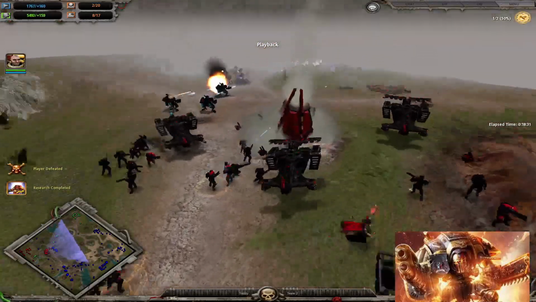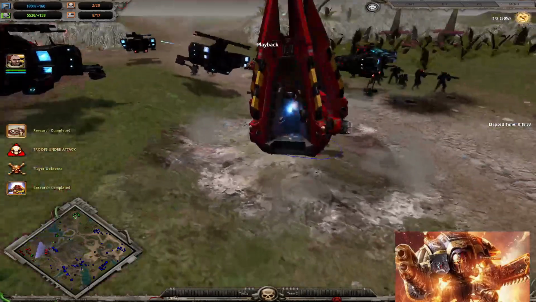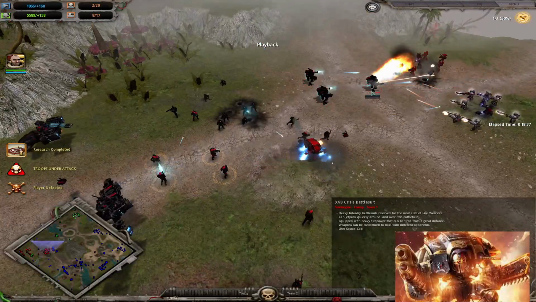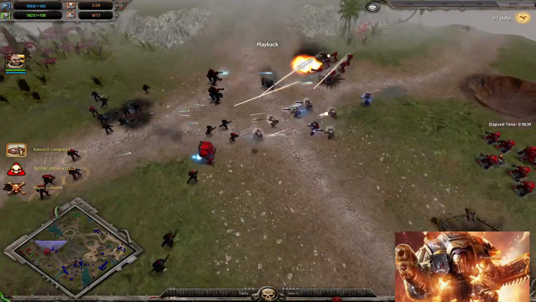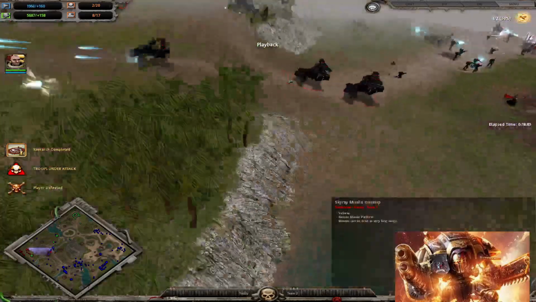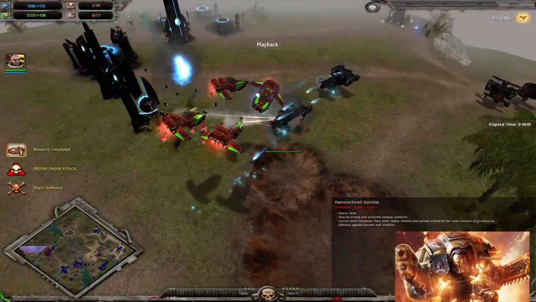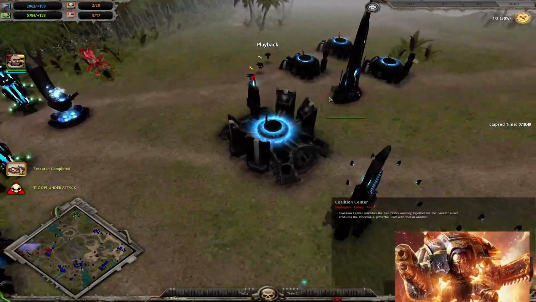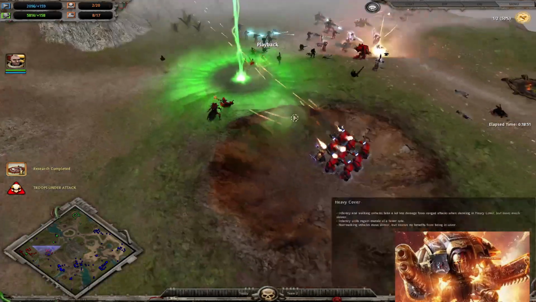What is this, another drop pod? Dreadnought? Another Dreadnought, smack dab in the middle of this Tau gun line. I'm not sure what caused him to abandon the high ground there. He definitely was safer up on the hill, and he recognizes that. He's pulling back. Landspeeder Tempests are taking a lot of missiles right now. Where's the Ethereal? There he is.